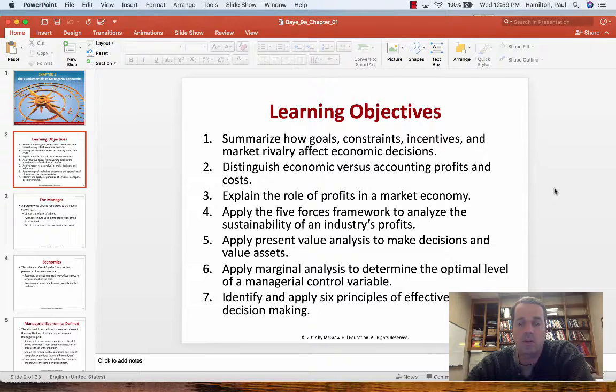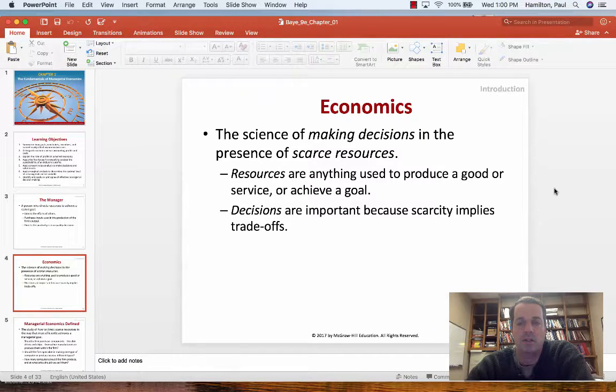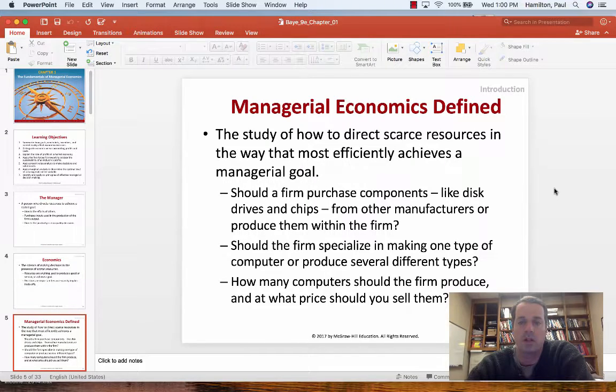So here's the learning objectives, and again, the course itself is a hybrid between how do we use these kind of economic theories, so to speak, and bring it into this practical, well, I'm a manager or I'm a business person in some capacity, and I'd like to figure out how to make some decisions using economics or logic, maybe more commonly stated. Again, a lot of this is pretty self-explanatory. I mean, there's always different definitions or ways we could elaborate.